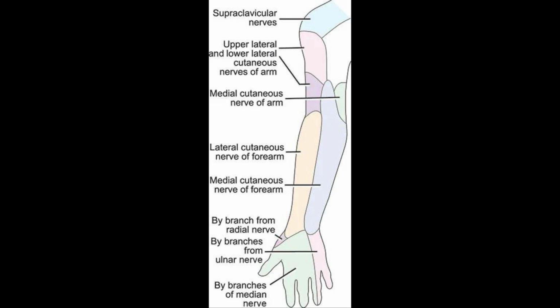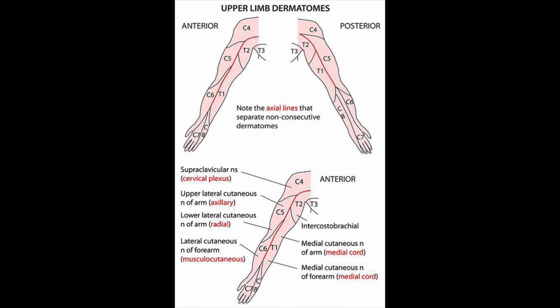So all these areas shown here are cutaneous fields, or in other words, parts of the skin innervated by a single peripheral nerve. Now let's look at dermatomes of the upper limb. Dermatome is defined as an area of skin corresponding to a single spinal root. It can be innervated by multiple peripheral nerves. On your screen you can see how dermatomes start with C4, remember C4 not C5, on the outer or lateral aspect, changes to C5, then to C6 below, then moves medially to become C7, then C8 and moves back upwards to become T1 and T2. Same thing on the posterior aspect as well.